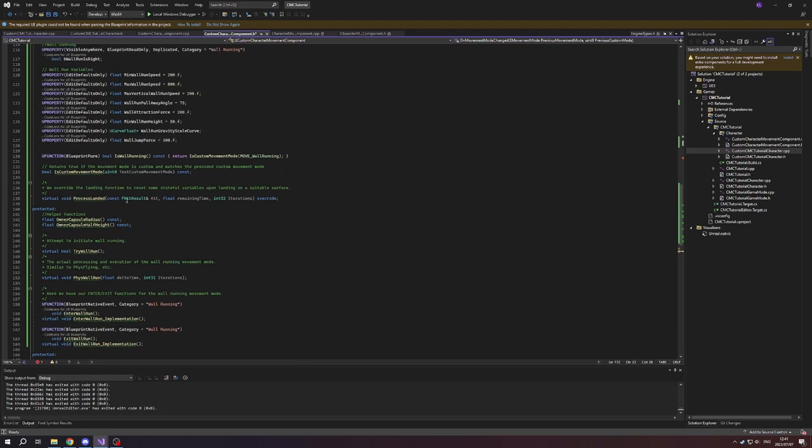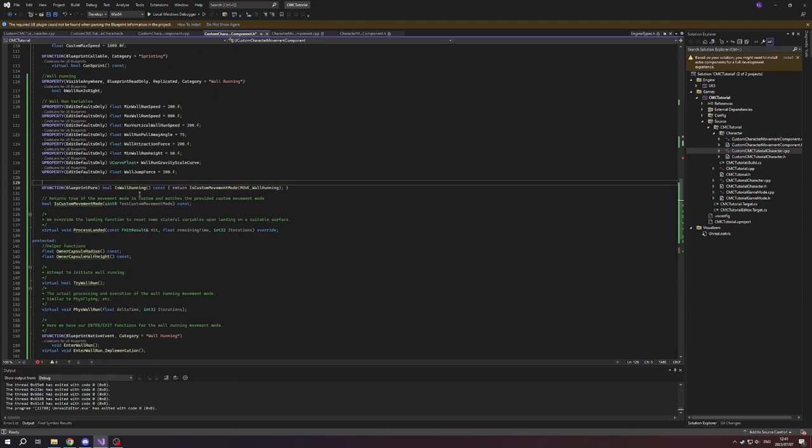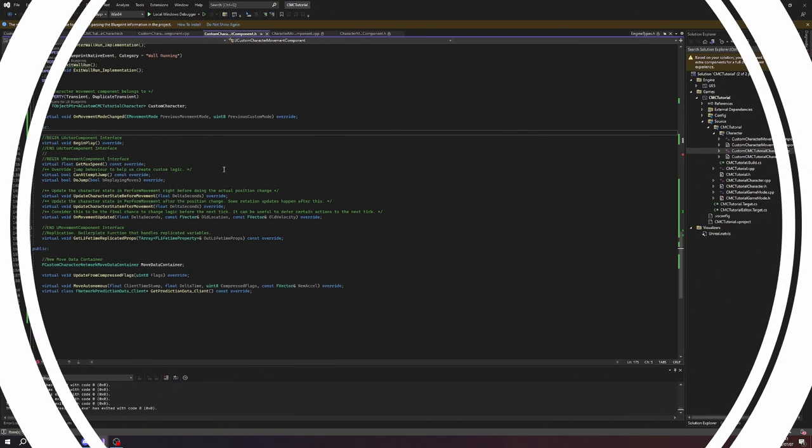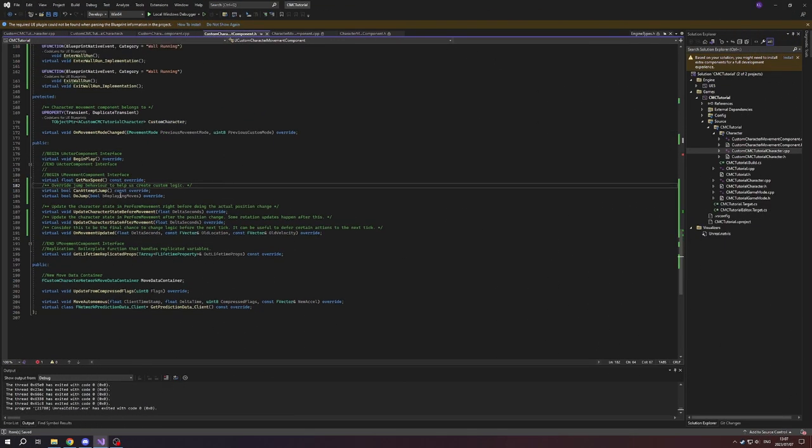And now that we've got that set up, we have quite a few little things to go and implement. So let's go ahead and just copy paste some more code, get all of this set up in the CPP. Oh, but before we get across to the CPP, I did have to add in some more things. We're going to be overriding some jump logic. Because remember now, we're going to be wall running, right? And we want to be able to jump away from the wall. And currently, our jump setup is that while we are not walking, we can't really jump. But because we're in wall running, we aren't walking. So therefore, we need to make some little updates in here, right?